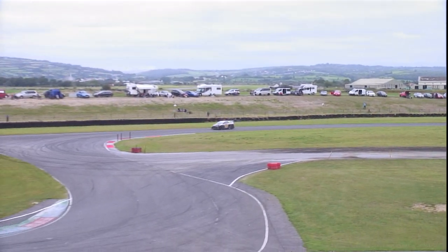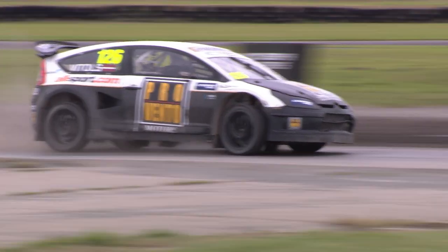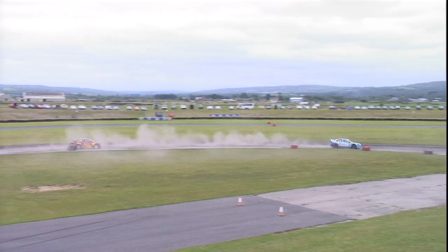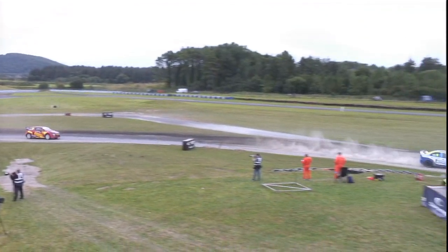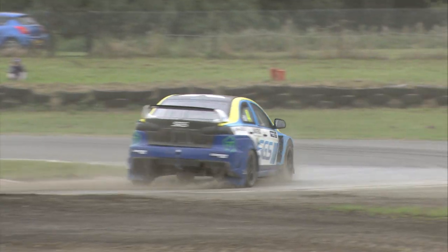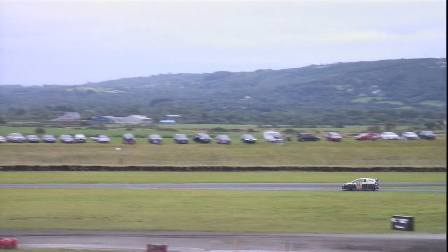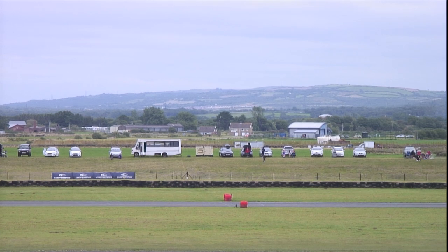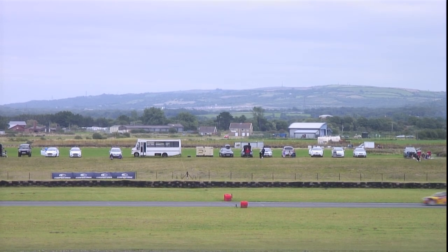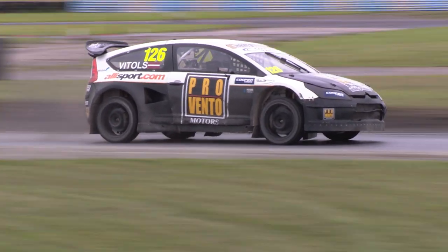Onto the final lap now. Robert Spittles in the 126 was just absolutely brilliant this morning, getting his head around these four-wheel drive supercars off the line. He finished on the podium in third place in the first qualifying heat and then took the win in Q4 earlier today. Over the line comes Robert Spittles, the 126, taking the win in semi-final two here for Round 3 of the Five Nations British Rallycross Championship. He finishes on the top step of the podium ahead of Steve Hill, Tristan Ovenden completing the top three, and the number 95 of Roger Thomas in his Ford Fiesta WRX completing the four runners. That brings an end to semi-final two.